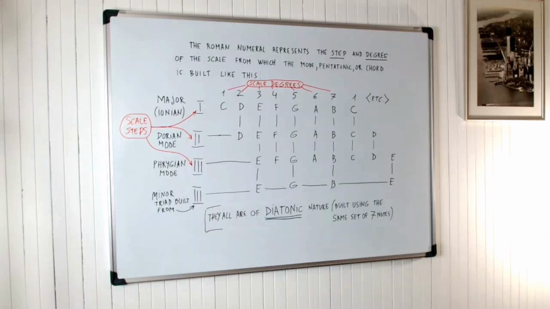As I just mentioned, the Roman numeral indicates not only the scale step or order number you can see in the left column in the diagram, but also the actual degree or distance from the root of the parent scale you can see in the top row in the diagram. All the structures inside each big block are derived from the same parent scale, one parent scale type for each block. Shortly speaking, they share the same notes with the parent scale, such as the E minor triad built of E, G, B notes that can also be found in the C major scale. Such structures of the same origin, consisting of the shared notes only, are called diatonic.